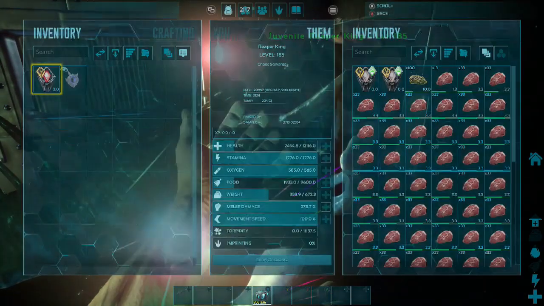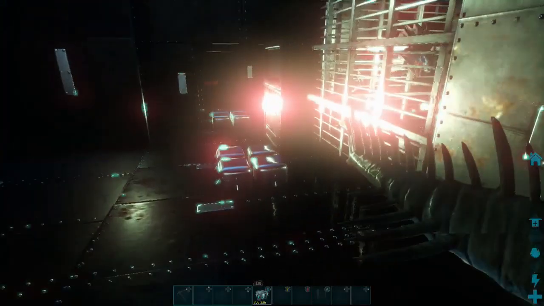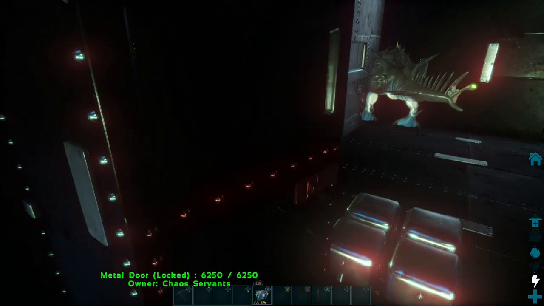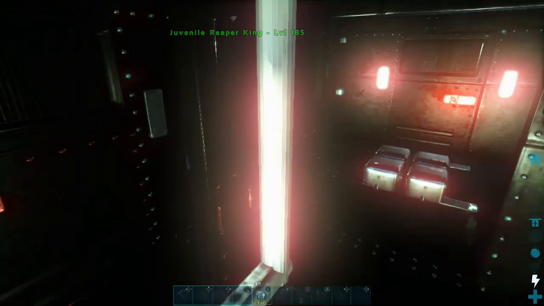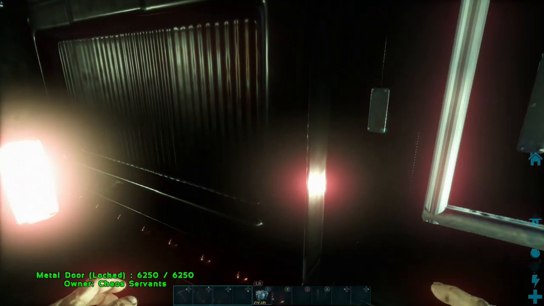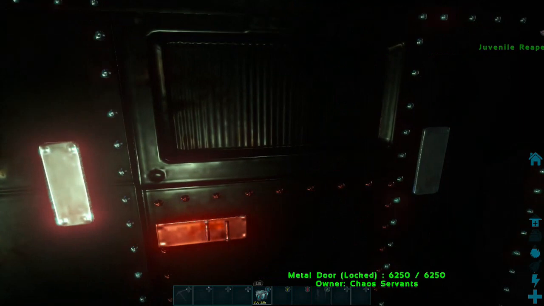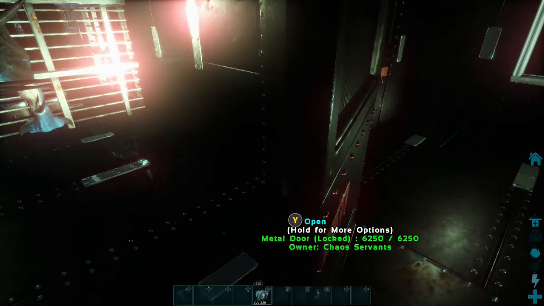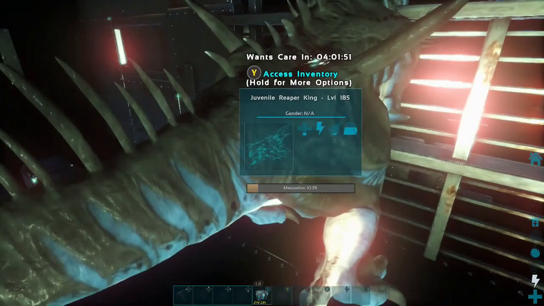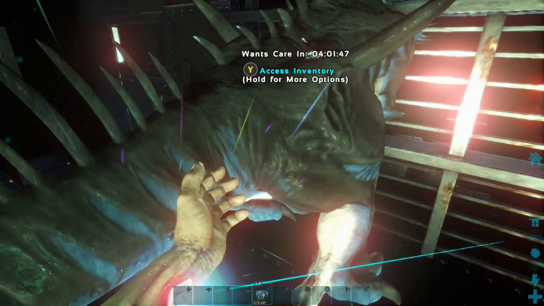Juvenile Reaper King, still got loads of meat on him. So as you see, you could leave this on single times when there isn't a two times event happening on official, and it would still be absolutely fine. So that's one of them. Now we go and check on the other guy. If he can get the door open. Here we are. And we've got another juvenile Reaper King. Again, loads of meat on him.